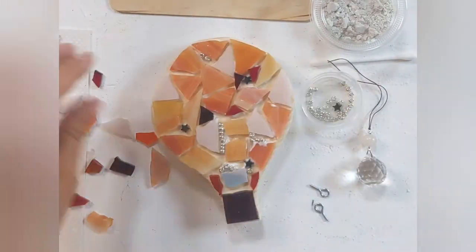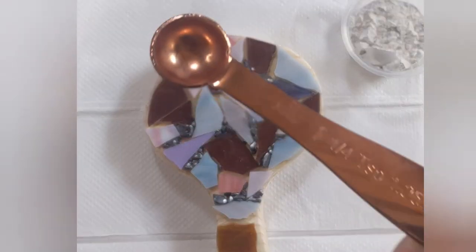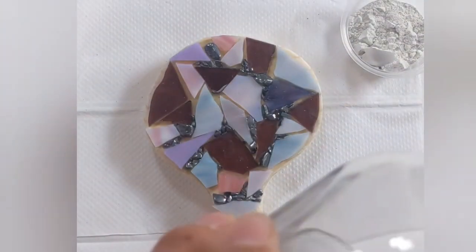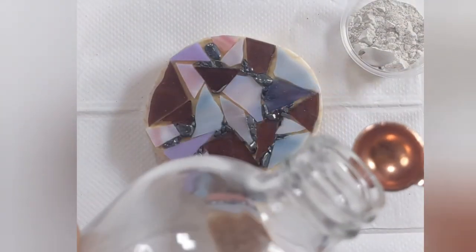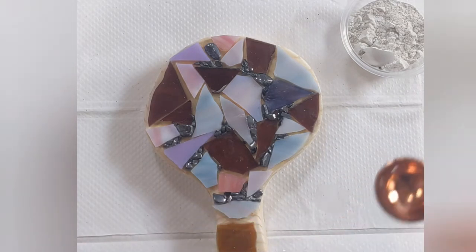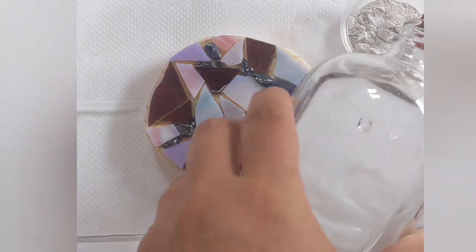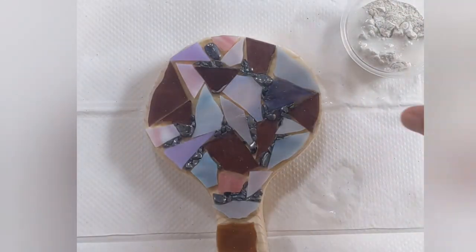When you're happy with the placement of all of your pieces, give it a little bit of time to dry, and then we're going to move on to our grout step. In your kit you've got a tablespoon of grout, and we're going to add another half a tablespoon of water. I like to add the water slowly so that I know exactly the texture I'm going to get. The easiest grout to work with is about the texture of thick toothpaste. While it might be tempting to add extra water, make sure you spend enough time stirring thoroughly with the first addition of water, because it's really easy to overdo it.